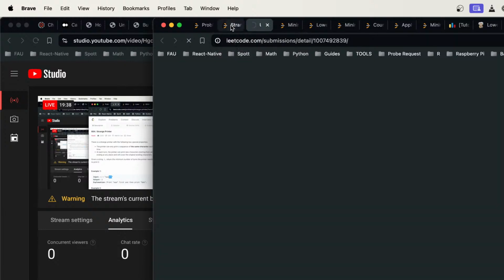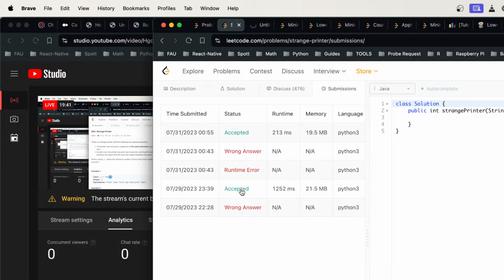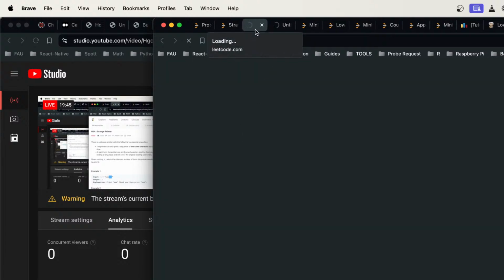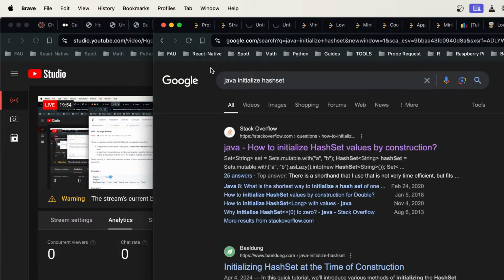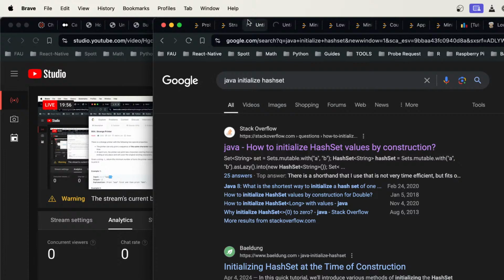Oh, this is probably a bad one. Oh, what happened? Network is down? Nope, it's a LeetCode issue.